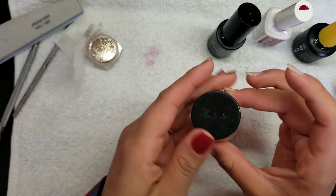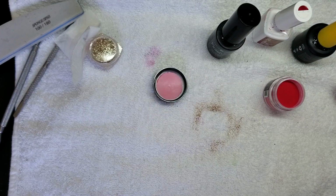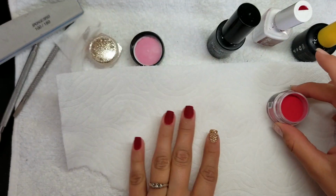Okay, so the next thing I am going to be doing is something I had seen on this girl's page. Her name is Fabby's Nails, and she had used red acrylic to do this. So let me get a paper towel, because I don't want any of the glitter that I just used to get inside of this.